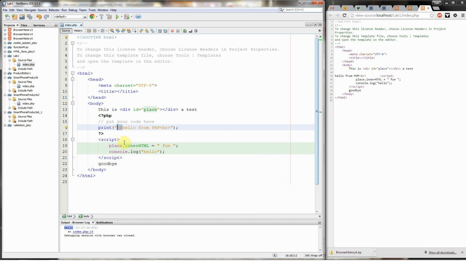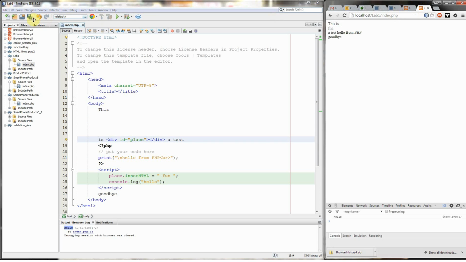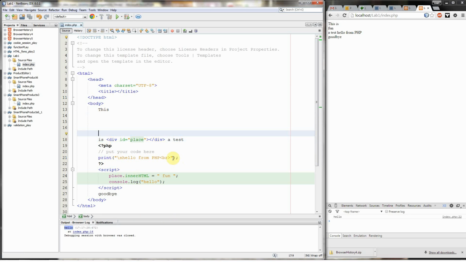That does nothing. It's the same thing as putting that in the body, and if I hit run there, you see it doesn't change it at all. The only way you can actually get spaces is by putting a line break or a new paragraph or something like that.